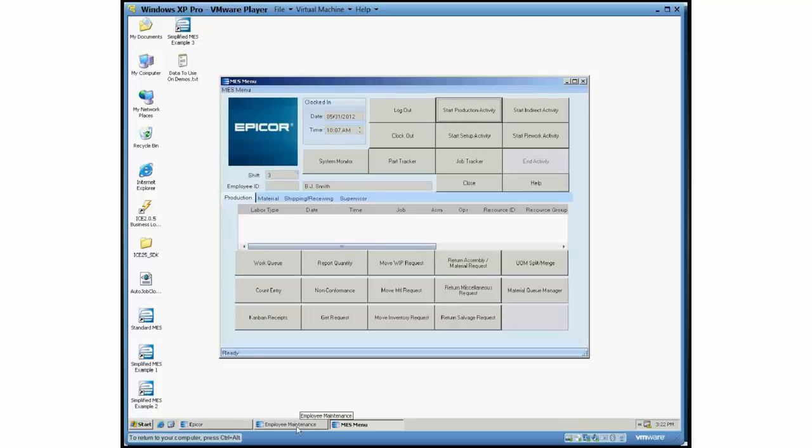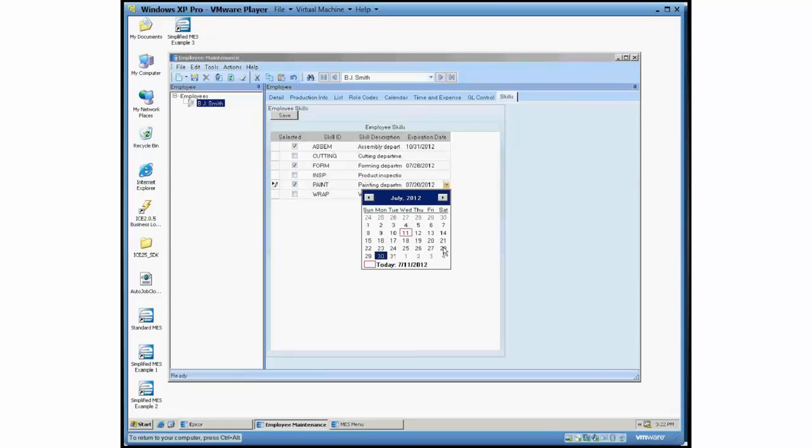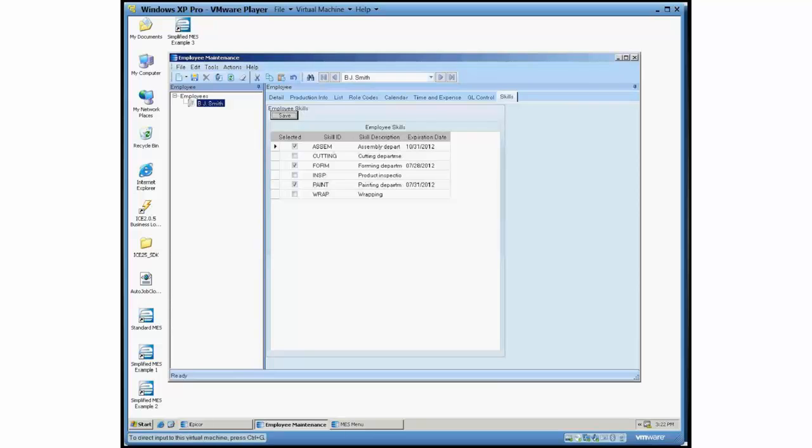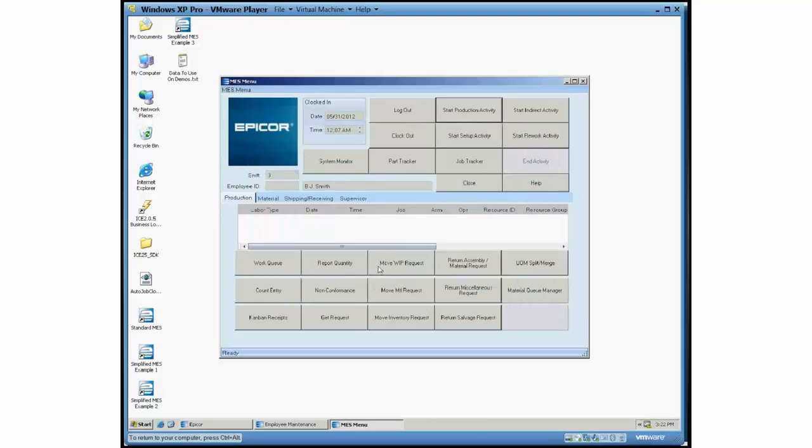To remedy that, let's say the employee went through training. Now their supervisor says it's okay to certify them. They kick the date out and save. Now if they were to attempt to clock onto that same operation, it should allow them to proceed without any issues. So that's all the customization is.